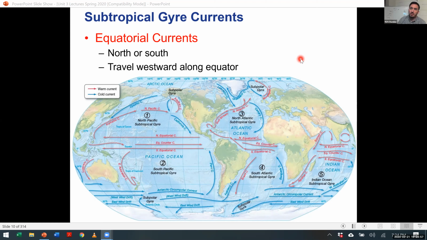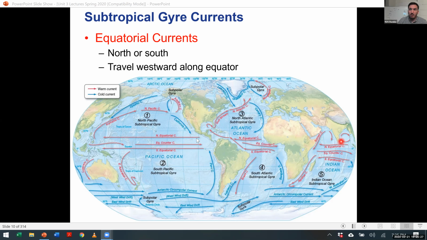So I want to show you first the equatorial currents. They are either just north or just south of the equator, as you can see here. Hopefully you guys can see this little red dot I'm using to point out, just like I would with my laser pointer in the lecture hall. There's a north equatorial current here in the Atlantic and a south equatorial current in the Atlantic. There's a north equatorial current in the Pacific and a south equatorial current in the Pacific. The Indian Ocean has the same 2 currents also. It has kind of the same name no matter which ocean you're in. So it's kind of nice.